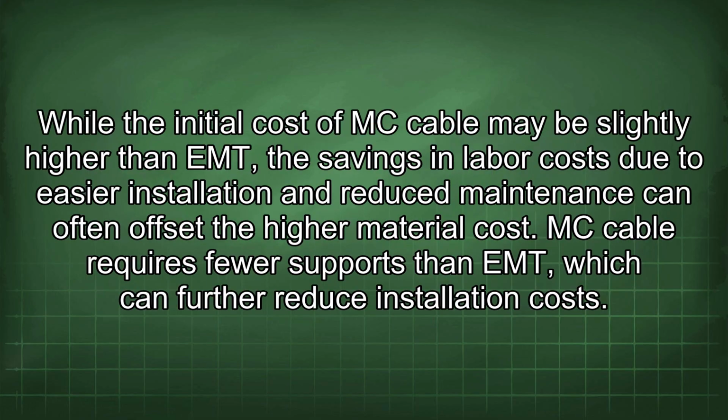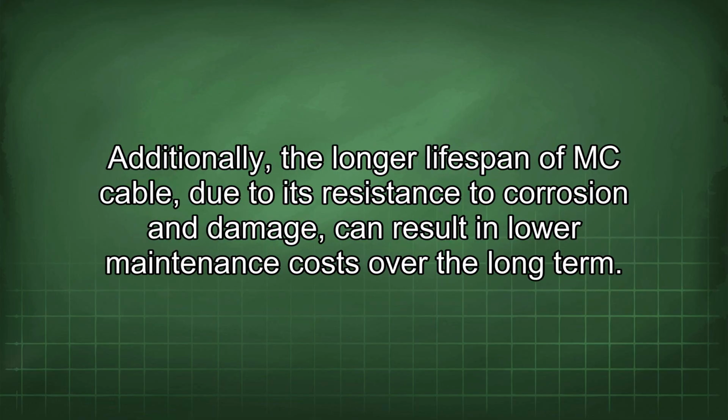While the initial cost of MC cable may be slightly higher than EMT, the savings in labor costs due to easier installation and reduced maintenance can often offset the higher material cost. MC cable requires fewer supports than EMT, which can further reduce installation costs. Additionally, the longer lifespan of MC cable, due to its resistance to corrosion and damage, can result in lower maintenance costs over the long term.